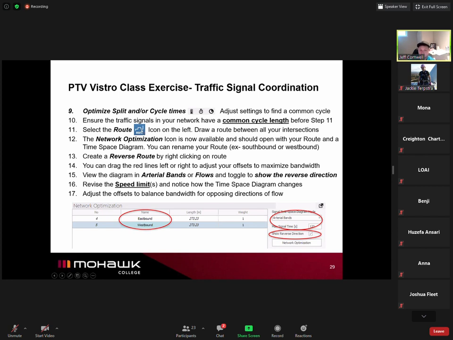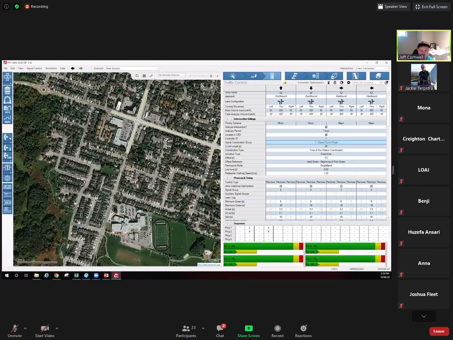So I'm going to go back to my Vistro and have everybody look for this route button. The route button is on the left side of the page, over here. So just to show you guys, you have all these different settings here. All these ones down here show different things on the map. So if you wanted to, you could show your queue length, your street name. So if I click on the street, well, they should show up.